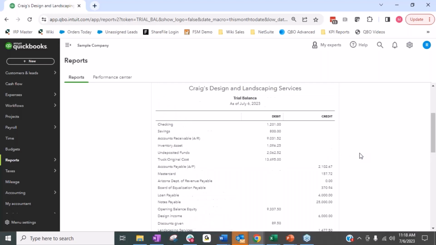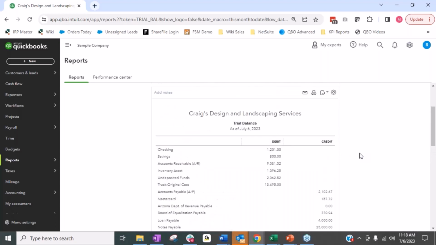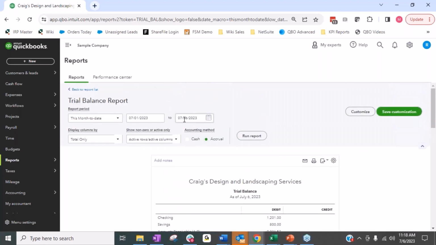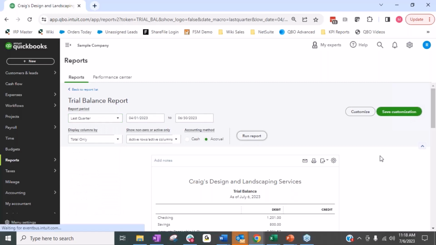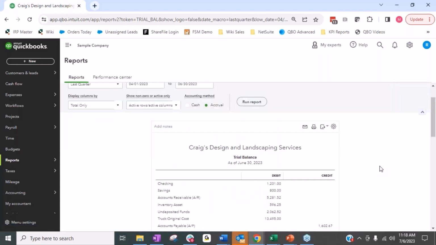So when I say we're doing trial balance entry, what is our opening trial balance? Using this trial balance report is really effective if we are only putting in a single trial balance entry. So if we're just putting in as of, July 1st isn't a great date. Let me do last quarter. There we go. June 6th will be super confusing.